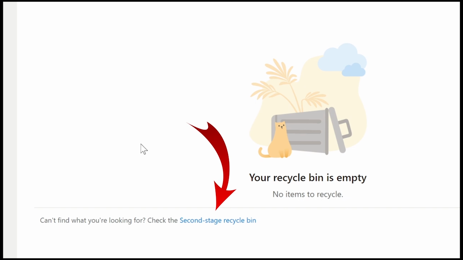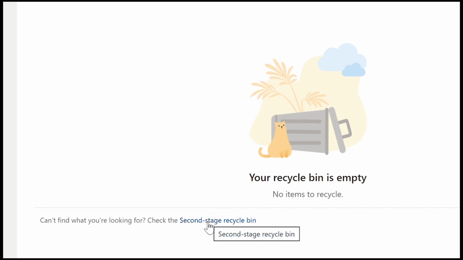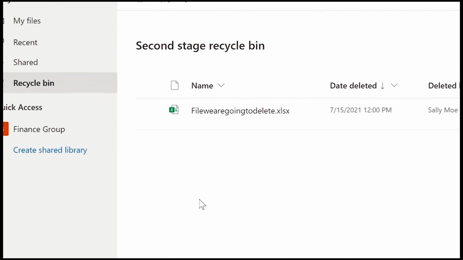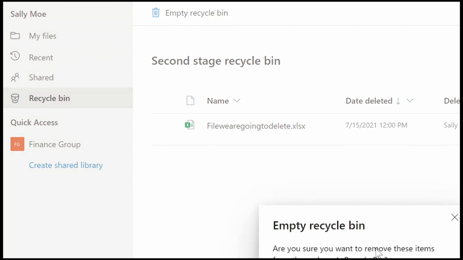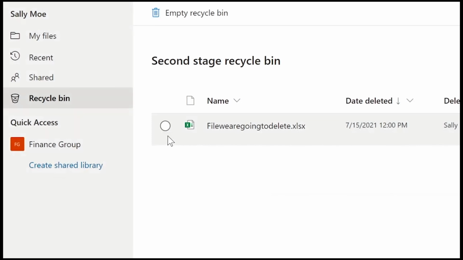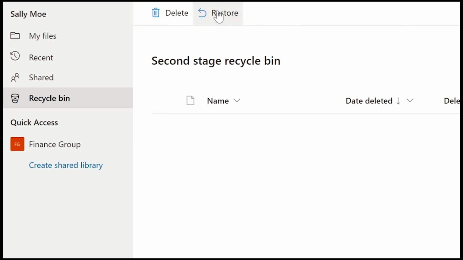So we're going to have to navigate her through this, unfortunately, or take control of her computer and just do it for her, with some kind of remote desktop software. And so, self-explanatory kind of. It's going to be second stage inception recycle bin. And here it is. Now, if we empty this one, then it will be permanent. You can see it says, this will be permanent. It will tell me, but that's okay. We're not going to do that because I don't feel like creating this again to prove the point. So we're going to restore it.